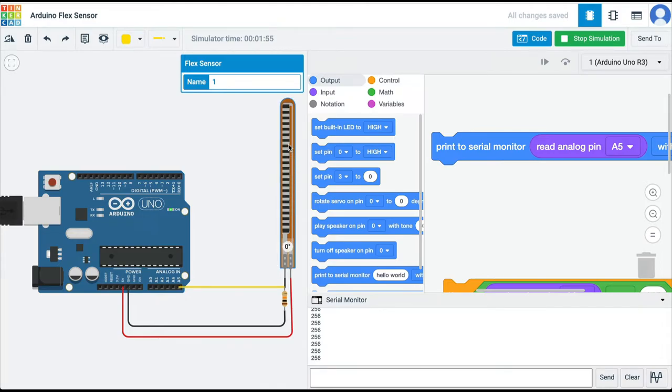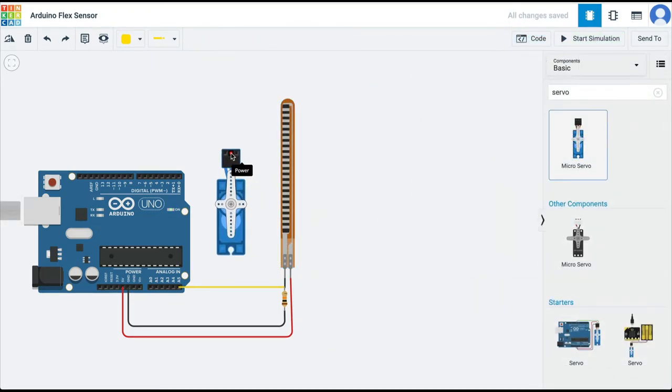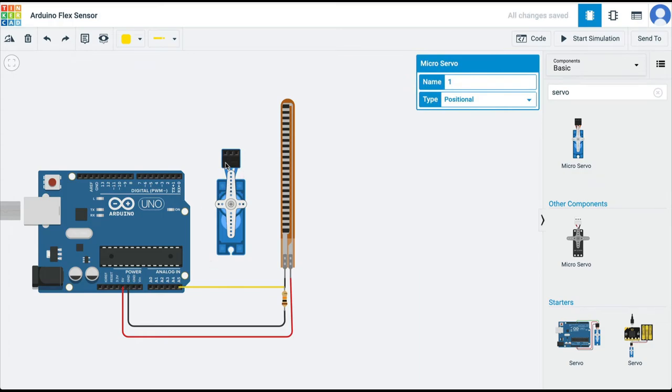So let's make a note of these values. At 0 degrees, the value I'm getting is 256. And if I bend it to, let's say, more than 65 degrees, then the value we are getting is 155. So let's remember this value, that when our sensor is bent at a degree more than 65, we get a value of 155. So now let's get a servo motor and let's attach this servo motor to our Arduino.